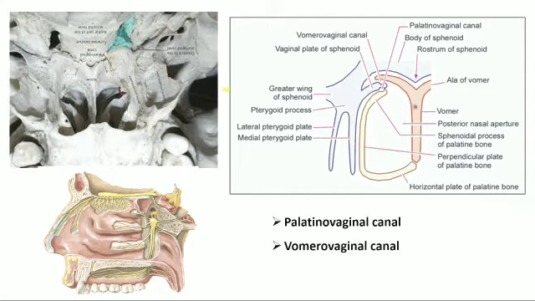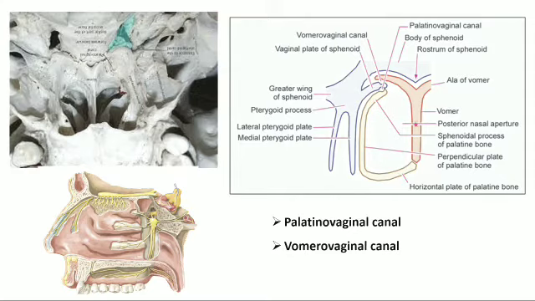Remember, the vomer is forming the nasal septum. If you trace the vomer upwards, it divides into two alae. This is the ala of the vomer, and again this is the ala of the vomer. And if you trace the palatine bone here, this is the horizontal plate of palatine bone. This is forming the posterior aspect of your hard palate. This horizontal plate turns upwards to form the perpendicular plate of palatine bone. And remember, the upper part of this perpendicular plate will form the sphenoidal process, because very next to this you have the sphenoid bone, greater wing of sphenoid and pterygoid process of sphenoid. So this is the sphenoidal process.